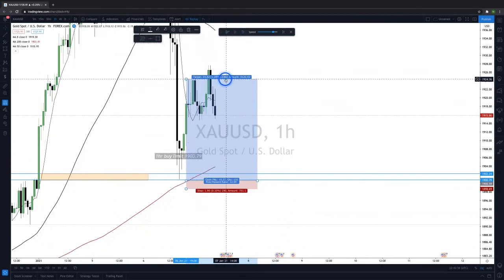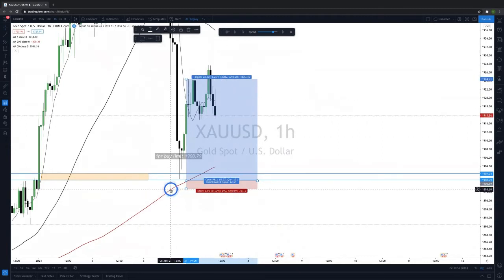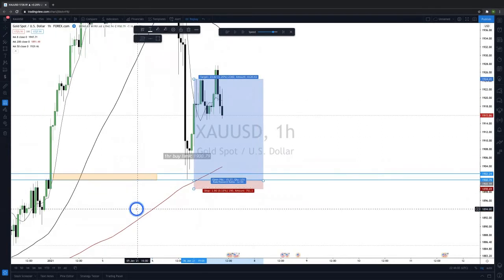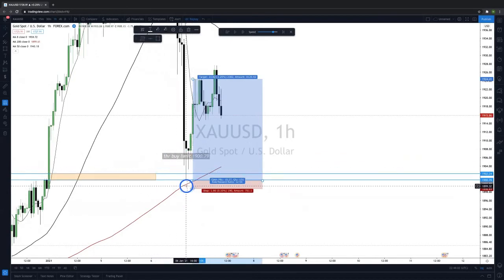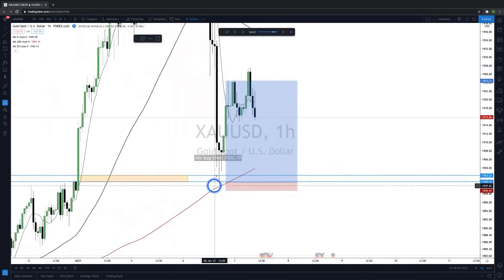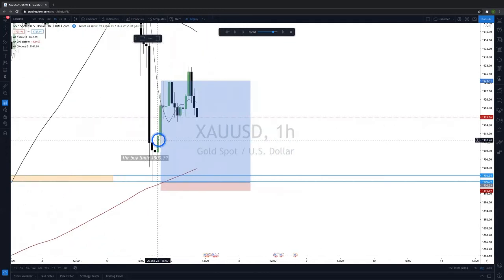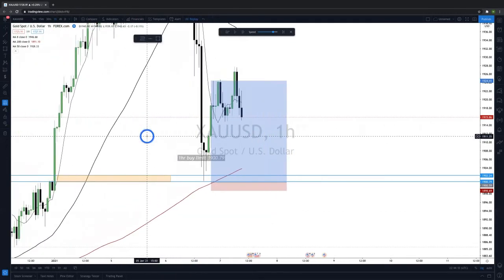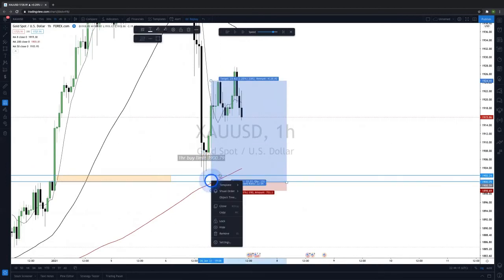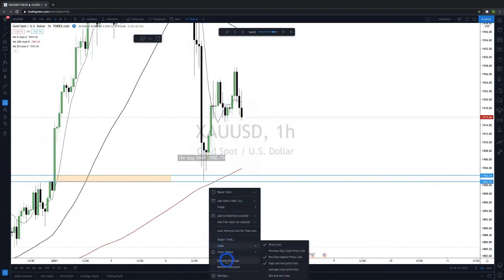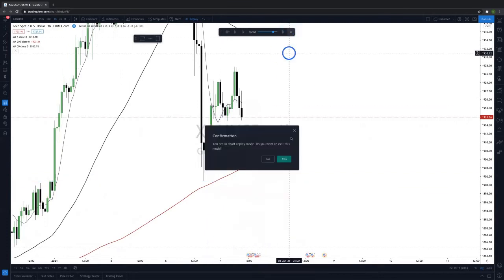But regardless, that was about 238 pips. Still a lot of pips for an imbalance, just on the 1 hour time frame, and you can make a lot of money just off catching more pips. The more pips you catch, the more money you make in the market. And that's why I want to show y'all why we do buy limits and sell limits. I'm going to show y'all one more example.